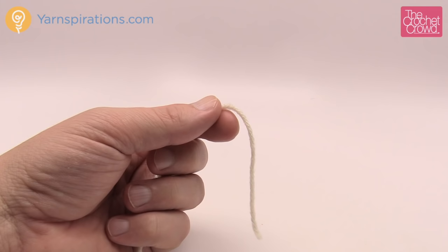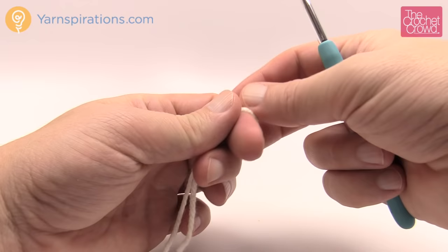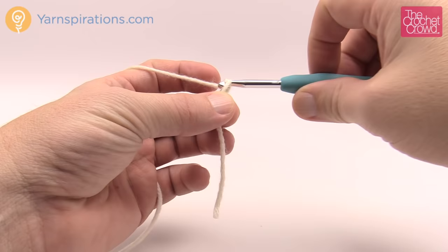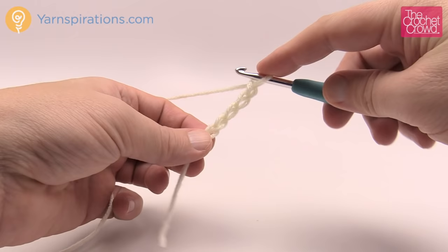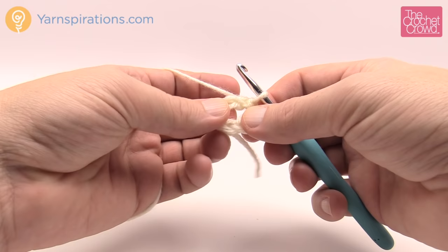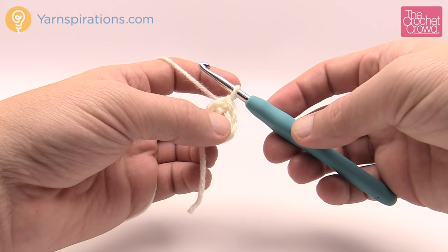We'll be using natural as color A. Start off with a slip knot using a five millimeter size H crochet hook. It says to chain five — 1, 2, 3, 4, and 5 — then insert your hook into the beginning chain, yarn over, and pull through to create your starting ring. Wrap the straggler end around the ring as you work the next layer so you can hide it.